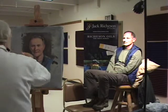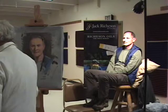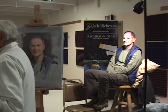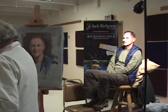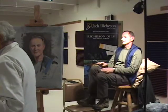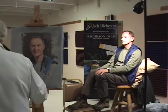And basically, I will keep this as my final canvas. I could change my mind when I see it back in New York. What's going to happen is that when I stop, Terry's going to take this back to Wisconsin when it's dry, and send it back to me. I'll then look at my photographs, and then I can decide what I want to hold on to, what I want to lose, what I want to extend.